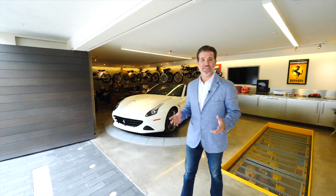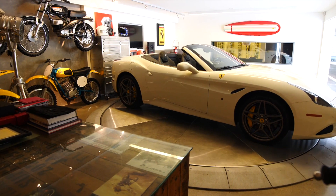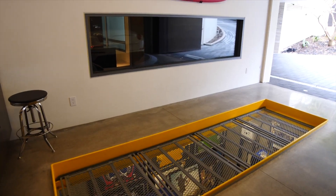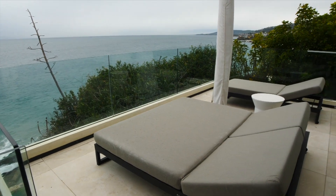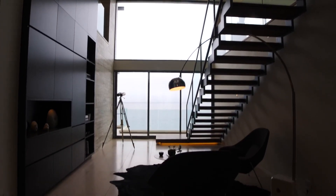Here we are in the show garage with its subterranean mechanics pit, a turntable for the show car, and room for up to four cars. This homeowner is not only a high-tech innovator but an avid racer. The garage door itself is something you never see, and when opened it reveals the subterranean mechanics pit next to the sports car show turntable, with walls lined with classic, vintage, rare motorcycles. A few very discerning people have walked into this home — people who could have anything in the world — and were instantly taken by that 'it factor.' It's not just something you see, it's something you sense. This home literally has ohm. It's married to the land beautifully, and it's the epitome of architecture and design.